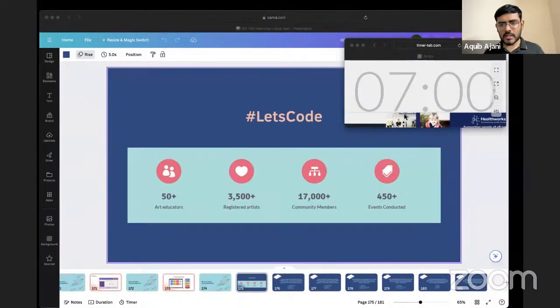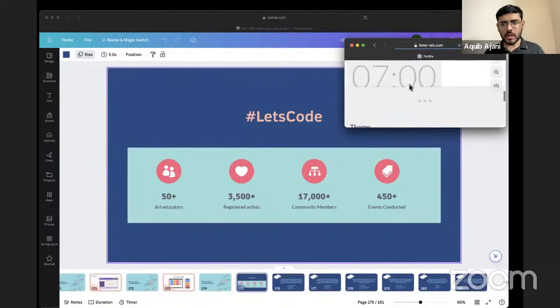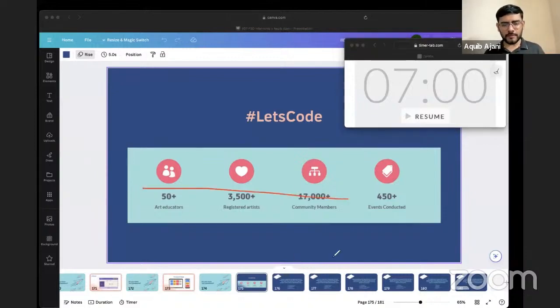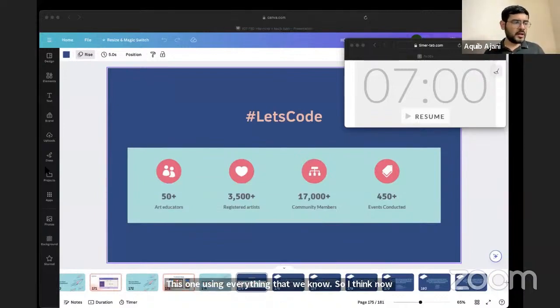And here we go. So I have put both of these things side by side, as you can see, right? I have a timer along with a question, which is an output. So what I want you to do is go ahead and try creating something like this. You can skip adding the images or the icons, but I want you to work on this part, right? So at least try to create the text part like this one, using everything that we know. I think now you know enough that you can do this, right? So again, Flexbox is what we can use for this. So I'll give you 7 minutes.